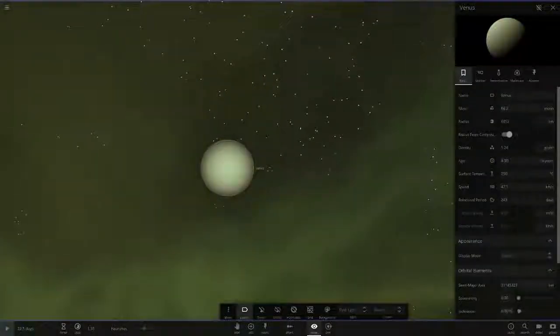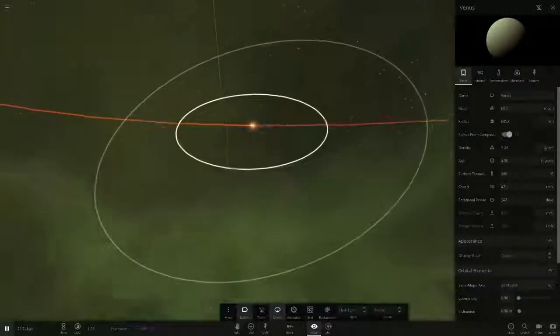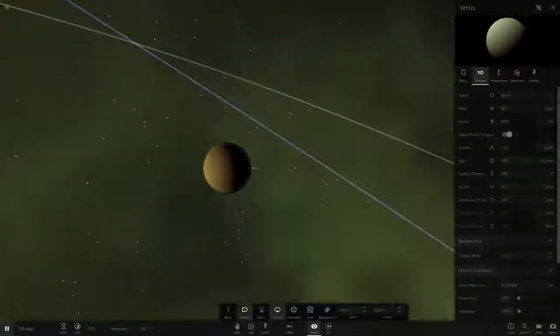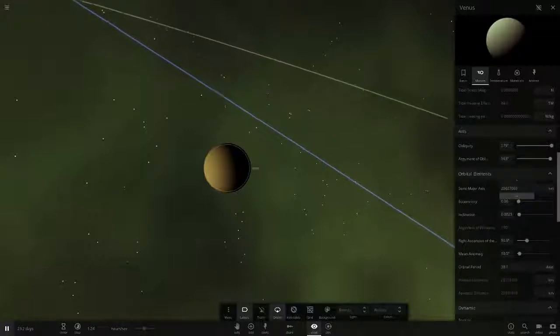So let's go ahead and see how hot it will get. So put it on orbits here. Right, how warm are you going to get? It doesn't seem like it's getting too hot here, honestly. So I may have to move it a little closer because I don't want it to have a slight temperature to it. So let's move it a little closer.